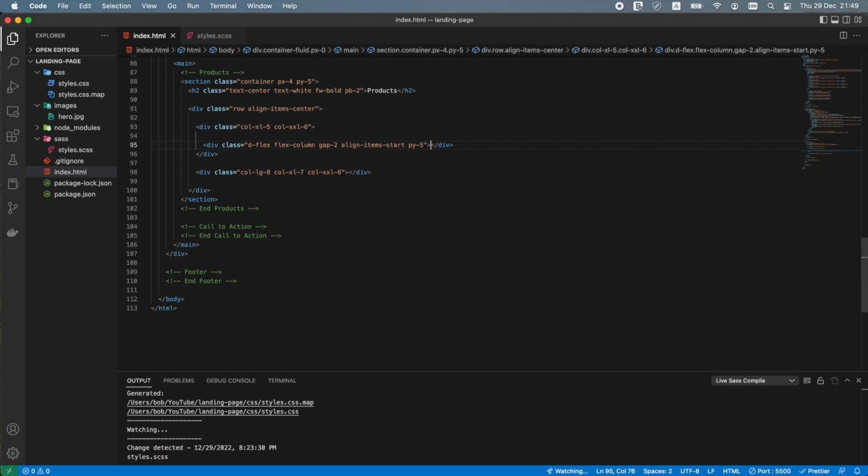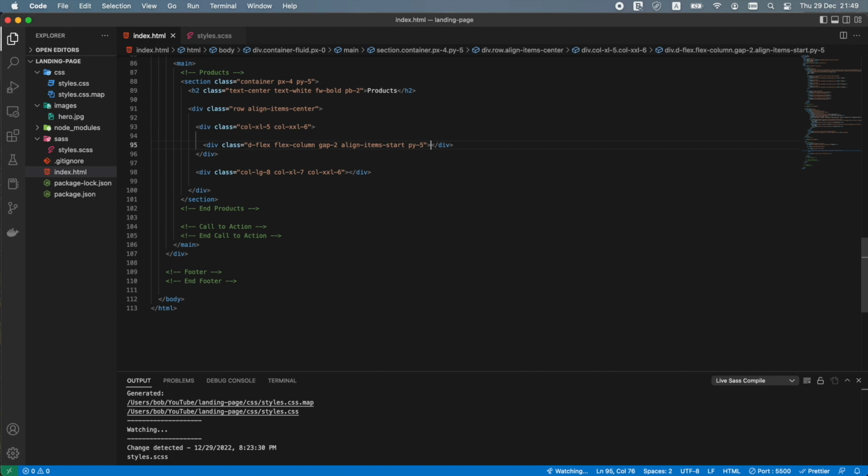We can set the direction of flex items in a flex container with directional utilities. Here, we use the flex-column class to set a vertical direction, meaning that our main axis will run from the top of the container to the bottom, so the flex items will be displayed vertically on top of each other.